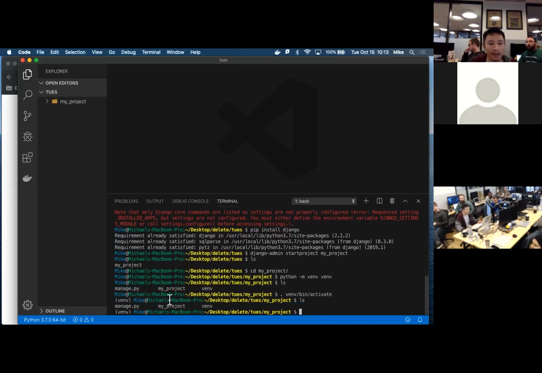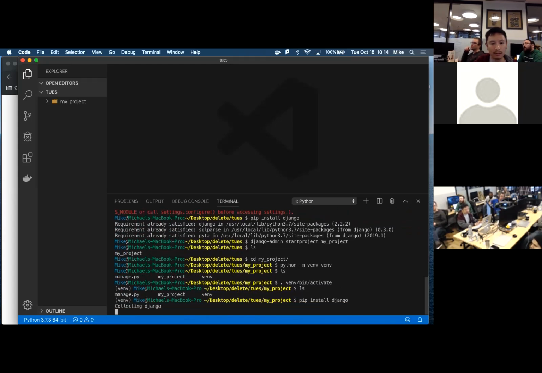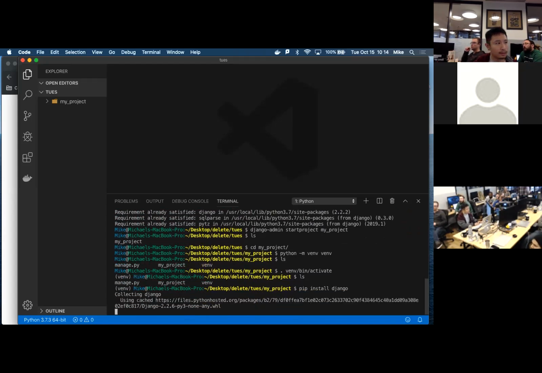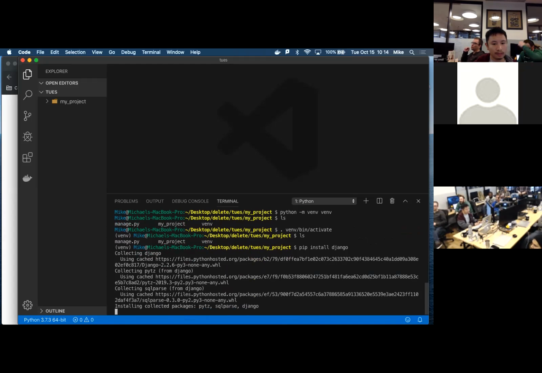Okay, so now I have my virtual environment activated, and I can install the latest version of Django. So it's building my project here. It's taking a while.